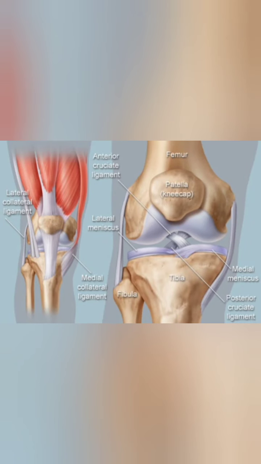So this is the anatomy of the knee joint, in which you see the bony as well as muscular structures of the knee joint. These are the muscles of the knee which surround the knee and protect the knee and make the knee strong. This is the kneecap. We call it patella. It protects the knee joint from the front. These are the two bones, one of the thigh and one of the leg, which form the major part of a knee joint. And these two circles show you the menisci or the shock absorbers of the knee joint.